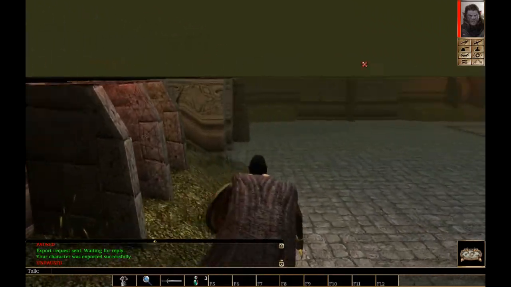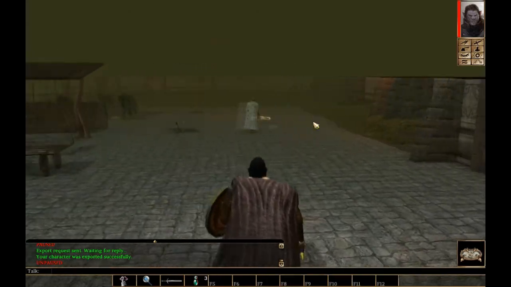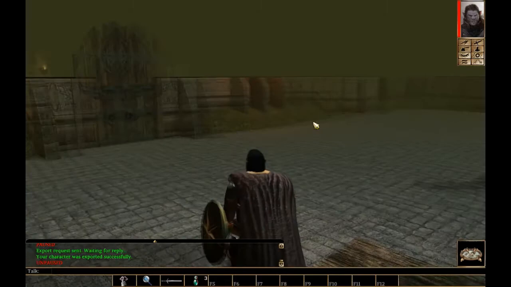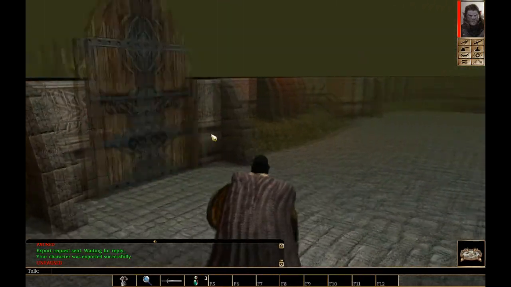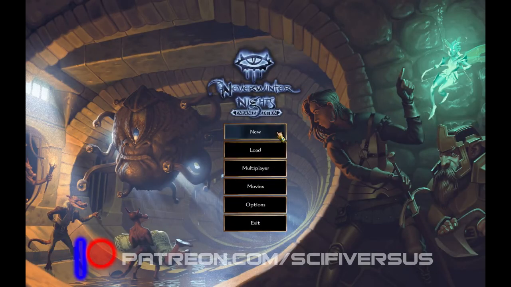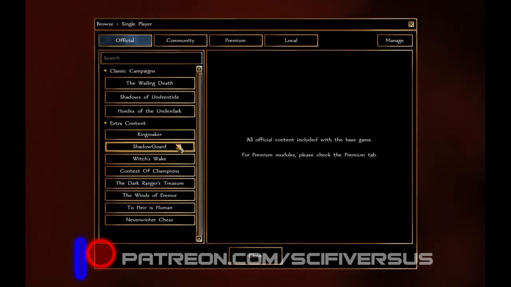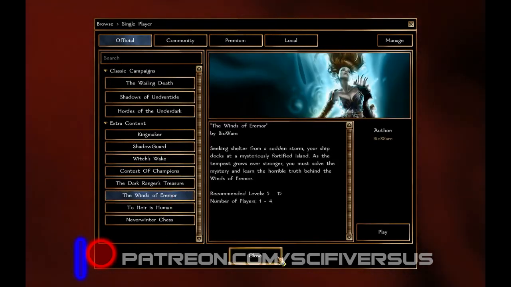This really should be drawing the rest of these walls. I don't know why it's not drawing those. I'll have to look into that. You're not supposed to be seeing back behind it and shit. But anyways... Exit to main menu. That is not what we are here to do. We are here to play official. We're going to play a short one. The Winds of Eremore.